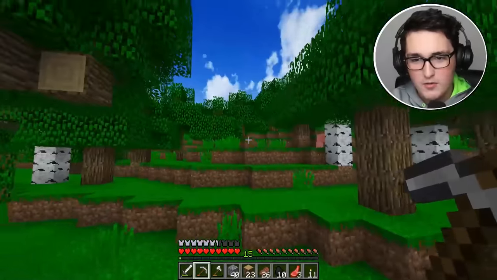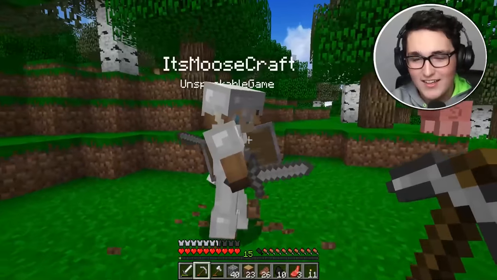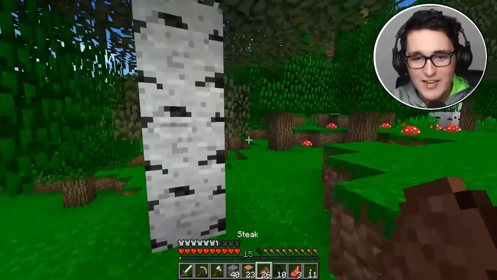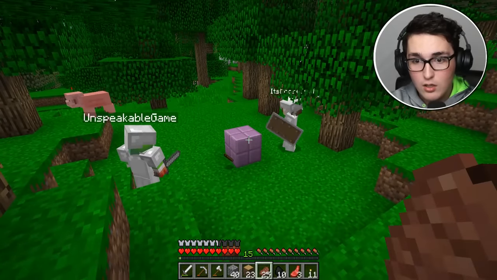Where are we going, by the way? Wait, Moose, stop running. Nathan and I lost you. Moose, where did you go? Hello? Oh, there he is. Oh my gosh. That is not the time to run like a ninja. Ninja Moosecraft. That fell from the sky. Nathan, why? Are you blind, Nathan? Wait, what the flip?